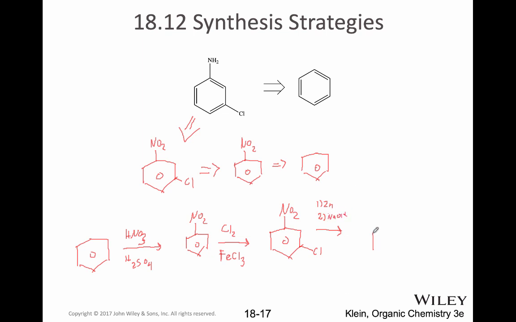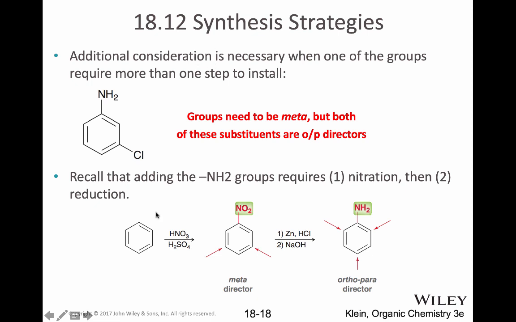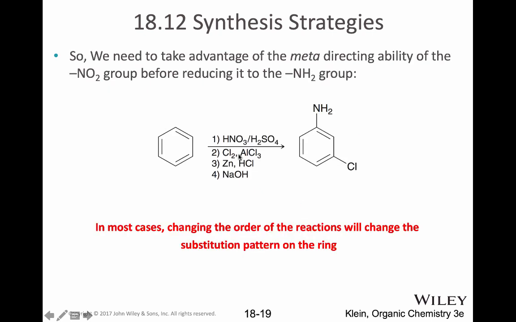And that is going to reduce the nitro group to an NH2. And that leaves the chlorine alone. So that's the forward, right? And the way I came up with that process was understanding that these two groups are meta to each other, but neither of these are meta-directors. But I can get one of these groups from a meta-director. So again, this is the overall sequence. I do the nitration followed by, so this is showing you how you get from here to here, okay? So this is the overall sequence that we just went over.